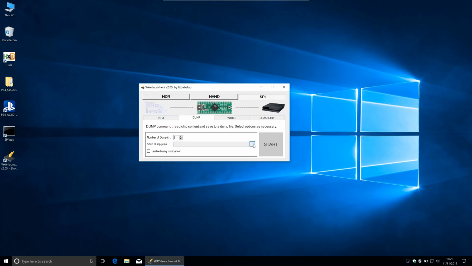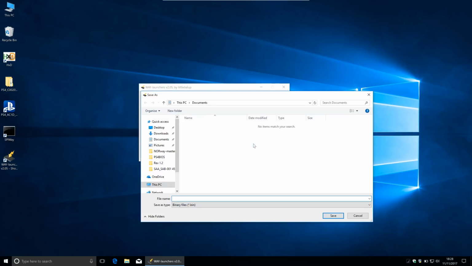Save dump as, and this is another one, because as you could see earlier on when we tried to show you what happens with SPIWay when we have to manually issue commands, if we don't give the SPIWay command line utility an existing folder on our PC somewhere, the thing falls over. It's unfortunately not clever enough to create that folder on the fly if it doesn't already exist.